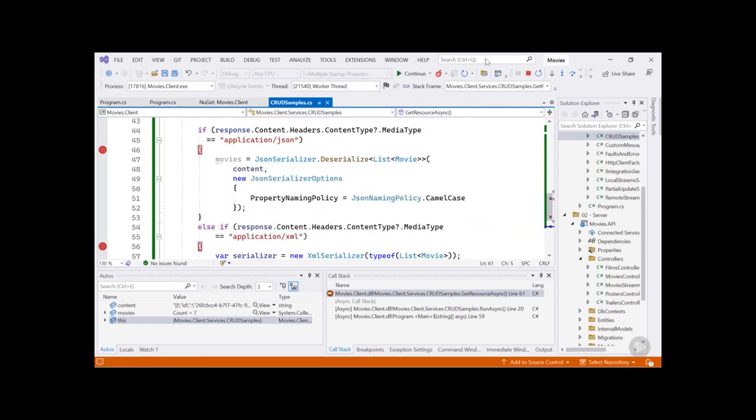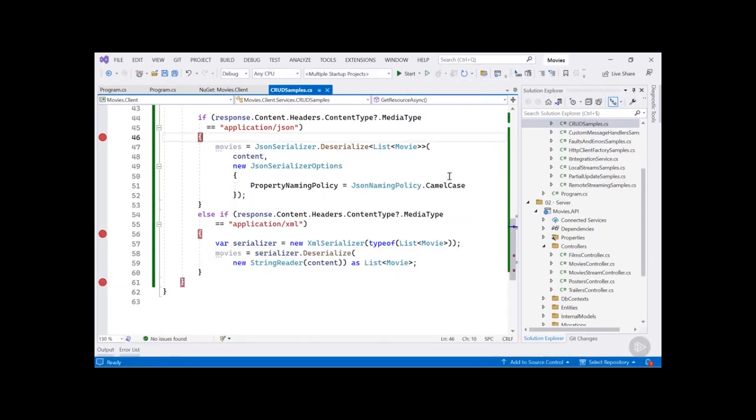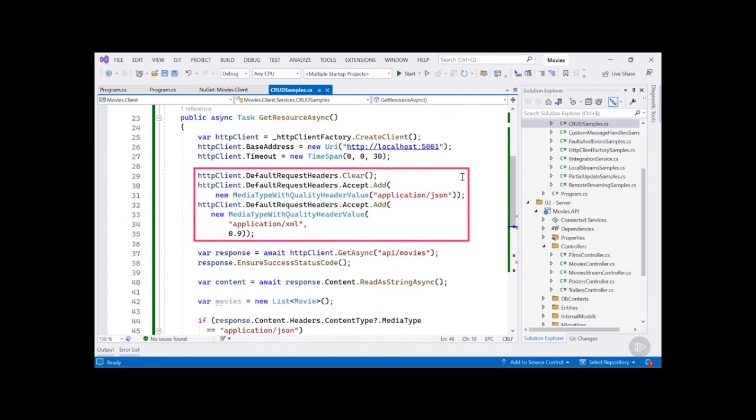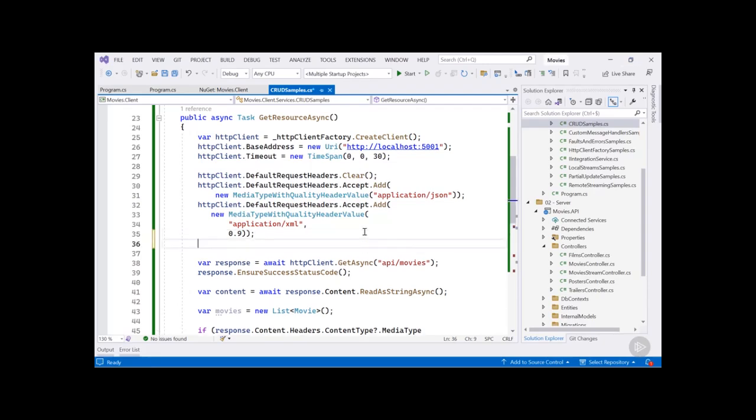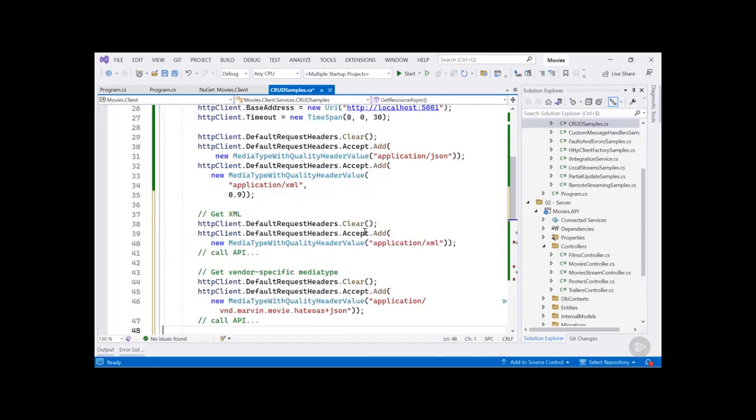Now let's think about how we are setting these headers. We're using default request headers, which means that we have set it for all our requests. But what if we want to use some headers for some requests and other headers for other requests? These days, APIs are using vendor-specific media types more and more as a version strategy to diversify between different resource versions. Or, for example, to allow fetching a resource with or without HATEOAS links. In that case, application/json doesn't cut it anymore.